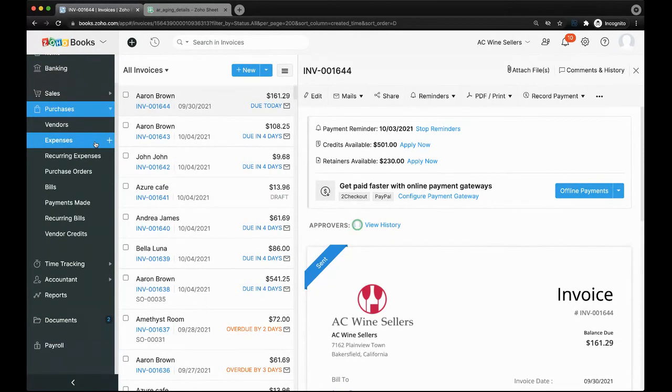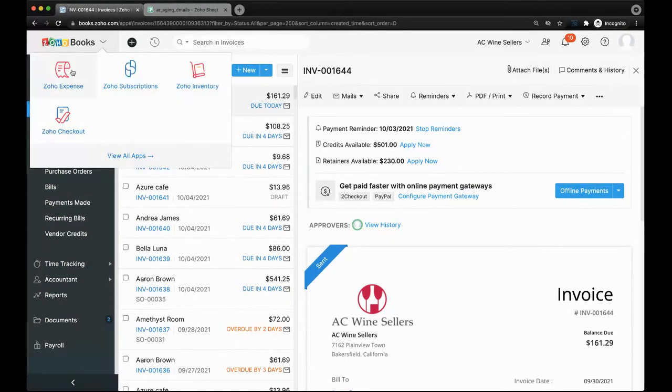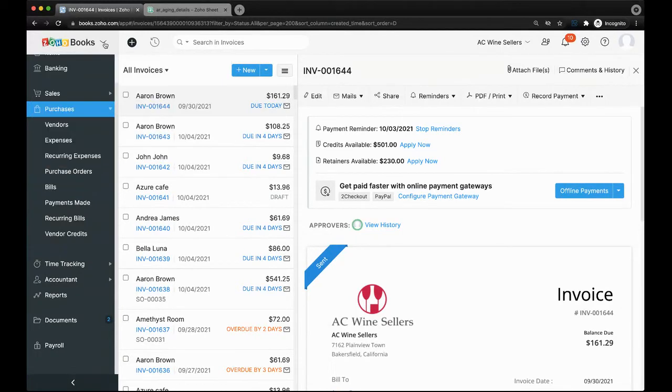We do have, and I think I have a link to our full-fledged demo of Zoho Books, so we'll put that in the chat in just a moment. But you'll see here that expenses are very simple inside Zoho Books. If you need to do more complex expense tracking, meaning primarily if you need to do reimbursements with your employees, then Zoho Expense, which is another application, can tie in to this specific function here inside of Zoho Books. And then the rest of these are self-explanatory, like setting up recurring expenses.